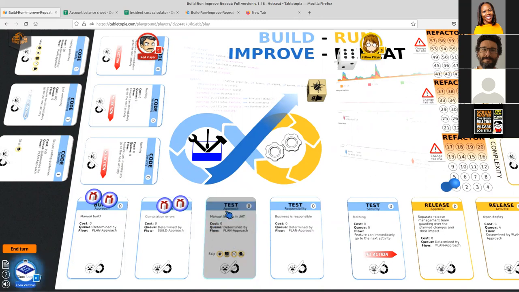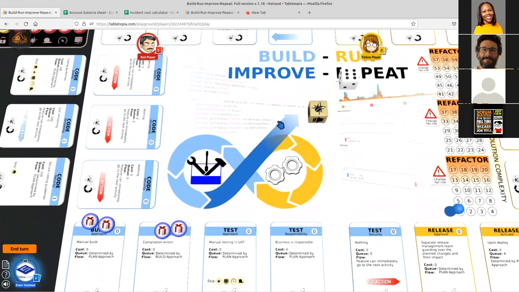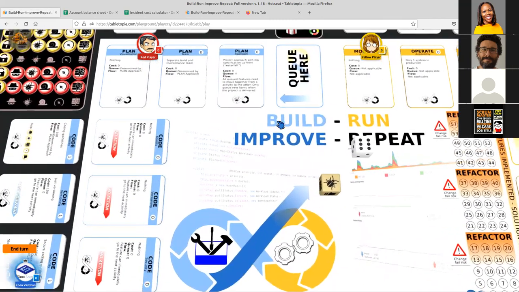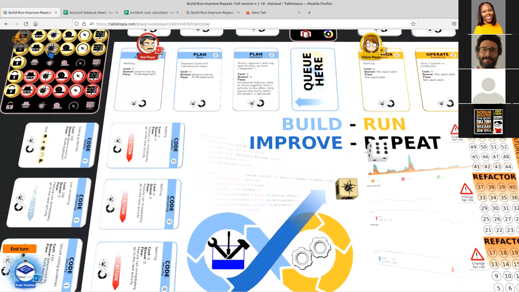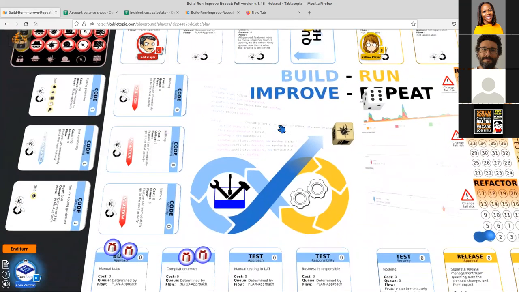Because you're cutting corners here, that means I roll this die. And this would mean that I would potentially introduce a new bug. So I need to bring in a bug token from the orange stack. So the technical debt one. And then it's up to you what to do. If you keep this as is, you leave it there. This is a potential risk. So once a bug incident would occur, you pay twice because this wasn't fixed. Otherwise, you just make sure you plan it in with the rest of your work.